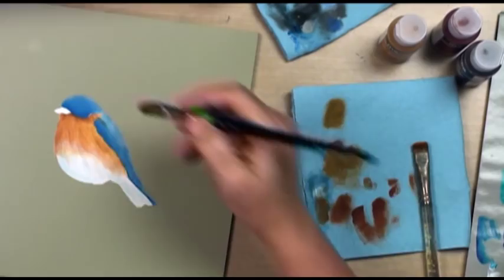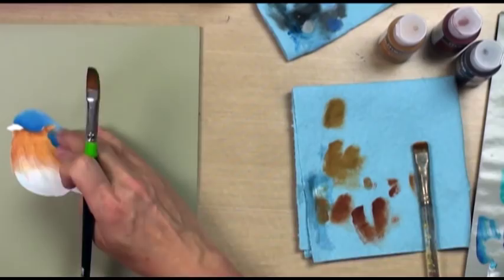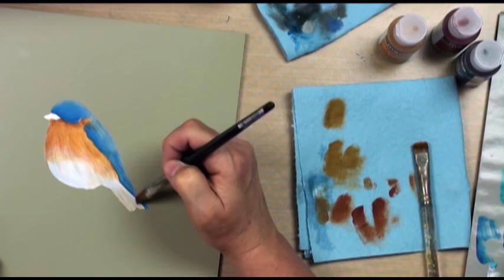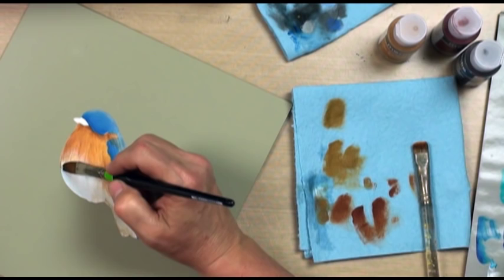We can take just a little bit of that color and just kind of streak it in through the blue just a teeny bit. Can even give him a little wing down there. To the bottom of his tail. He's got a little bit of muddy color. So what I'm doing is I'm scribbling with the tip of my brush, and then I'm washing it with the other side of my brush.